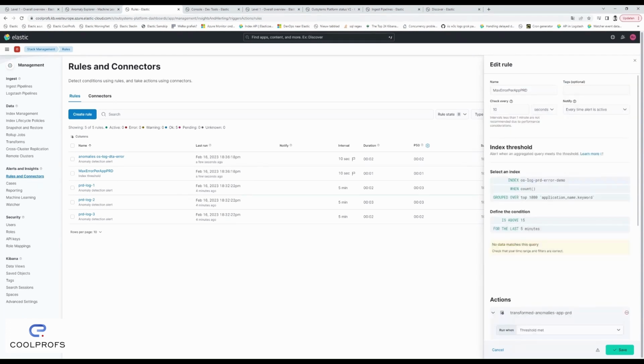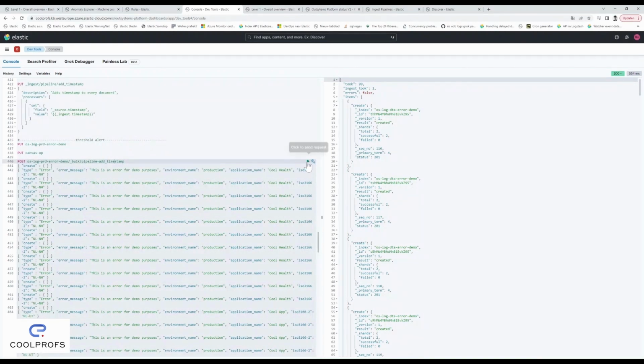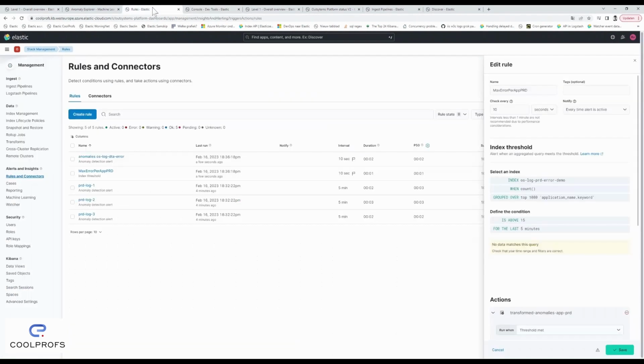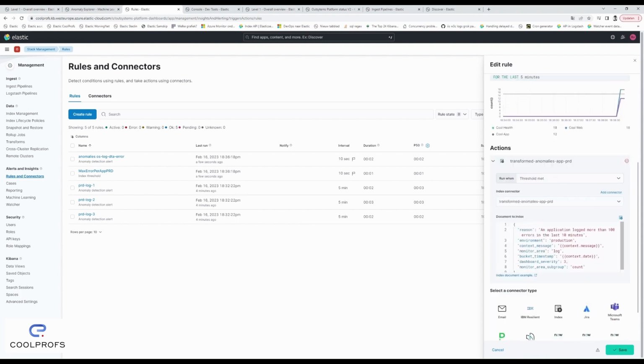So right now I'm going to show you how to actually change the color. For that, we're going to ingest some documents into our index. These documents are sample errors, and they are ingested into one of our indexes that a rule is looking into. So let me start this request, and while you're going back to the rule, we should see some results. You should see a graph appearing, and the graph is showing that our threshold is met by 1 or 2 applications. So the threshold is met, and an action will be taken, which is shown down here, ingesting a document.